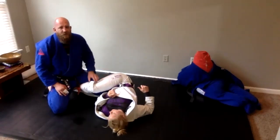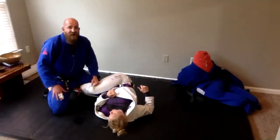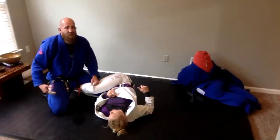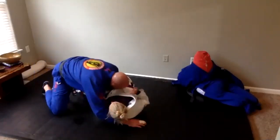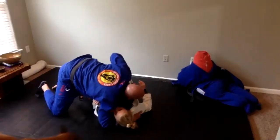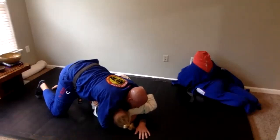We'll save that for later in class. Right now, I'm not too worried. Just make sure your right leg is out nice and wide, because that right knee is going to have to make it to the armpit at the end to make it to mount. So here we go. Right hand cross face. Left hand, let go of the knee grip. Left hand, underhook the armpit.